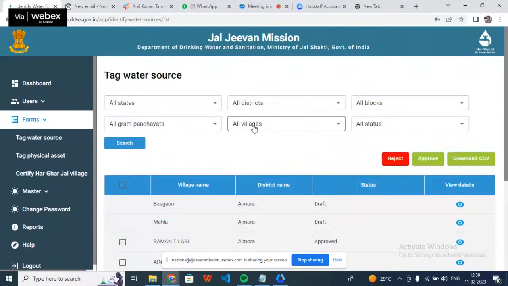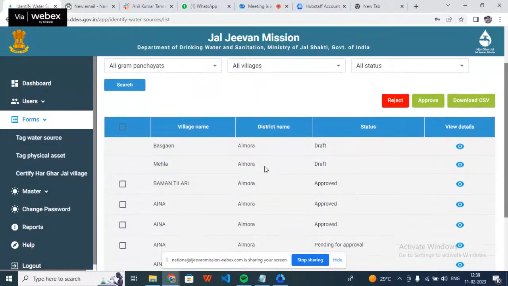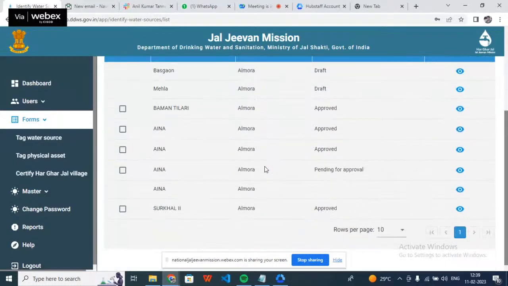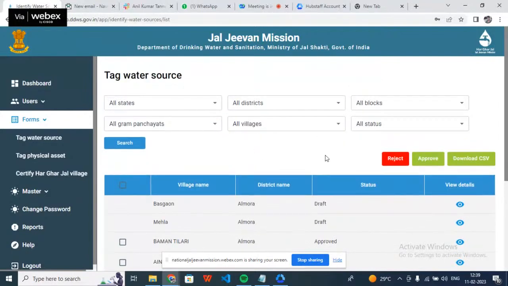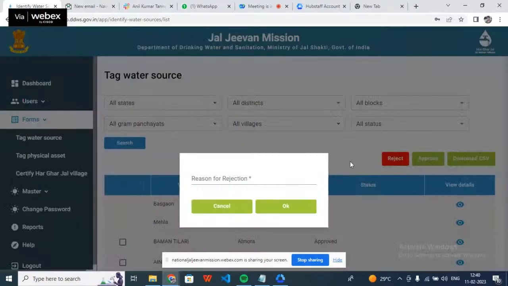Okay, over here on the outside, once the village has been looked at, Naveen, just scroll down and check that village which was pending for approval. Click on the checkbox. Okay, now scroll up. Now at this point, the district officer has an option to approve or reject it. If they review the information and think everything is correct, they can approve it. If they think that there was something that is not okay, they can reject it.